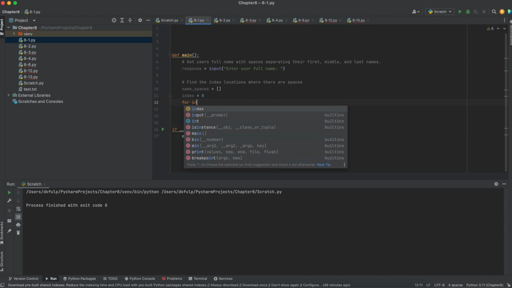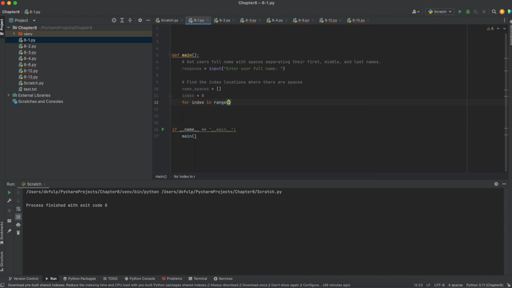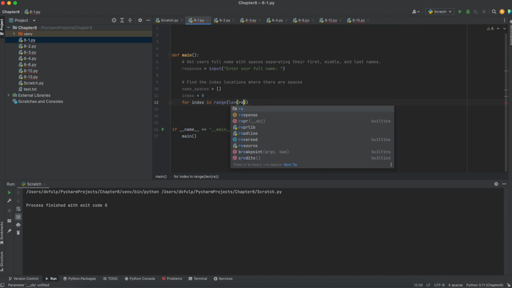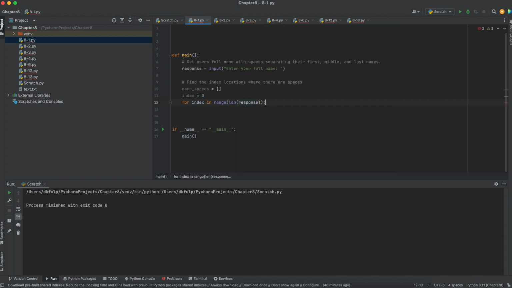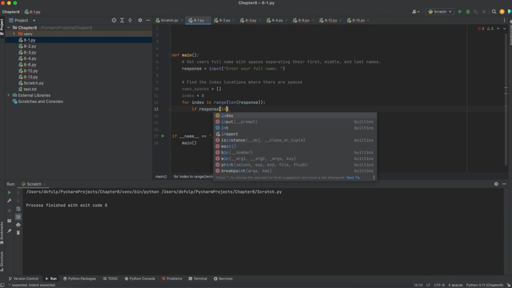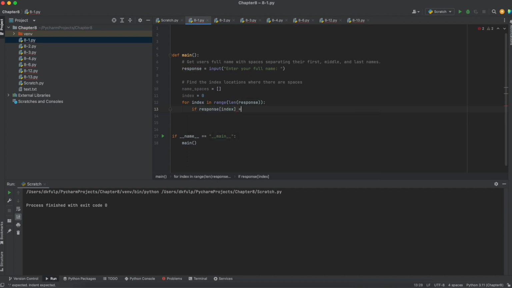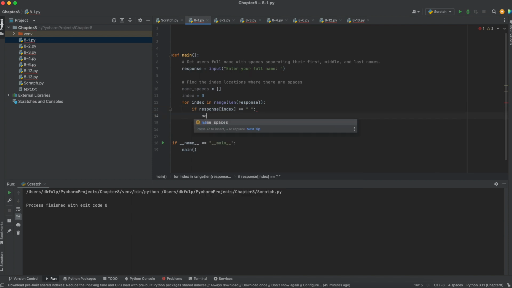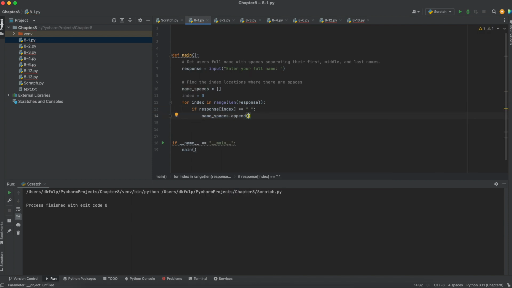And we'll say for index in range of length of response, like that. We're going to say if response of index equals a space, like that, then we'll do namespaces dot append that index. So it gives us the actual index location.